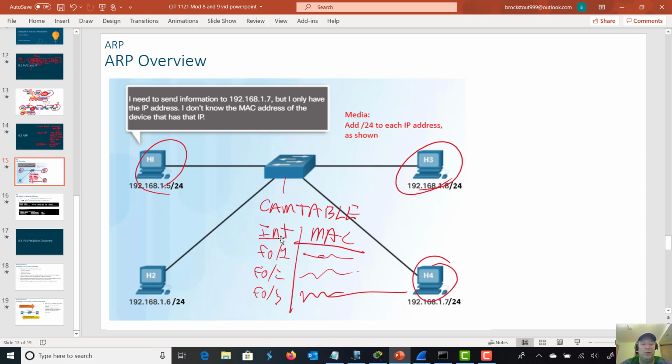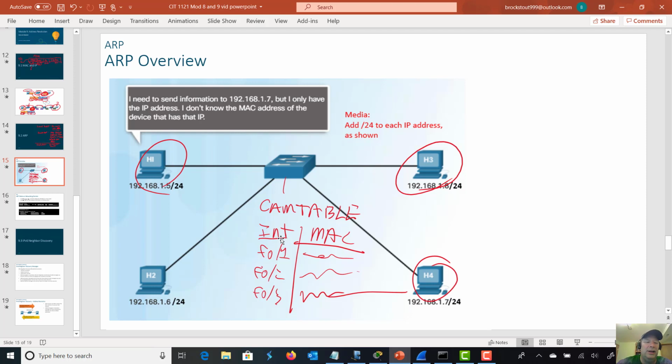Without knowing the MAC address of where you want to go, you're not going to be able to send stuff where it needs to go. So this is a nice slide, a good example of local traffic being pushed across in an ARP example. We did an OK one in the last video for remote. So if it's local, I'm looking for 192.168.1.7, right? Hey, 192.168.1.7, tell me your MAC address. And 1.7 is going to receive that message, that ARP request, which is a broadcast.